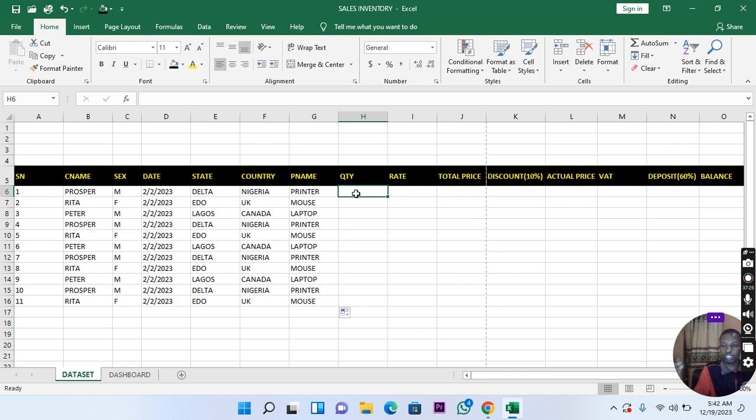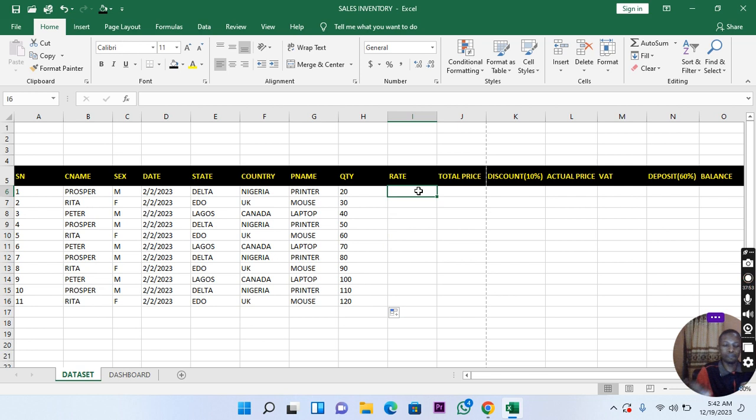Now, in the case of quantity, I want you to look at one wonderful thing Excel is going to do for you. Let's assume that the range between the quantities should be 10. So if here is 20, then here should be 30. What it means is that it's going to increase it by 10. So you highlight the two numbers, then autofill. Excel is scientific enough to know that.